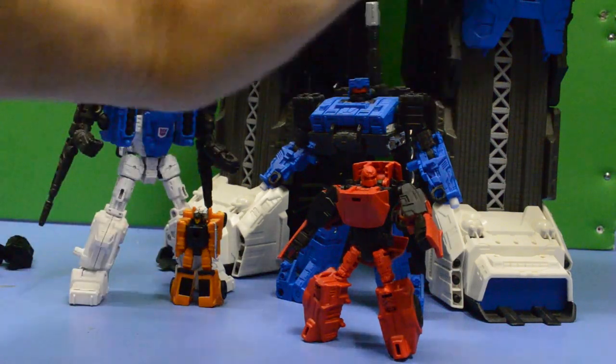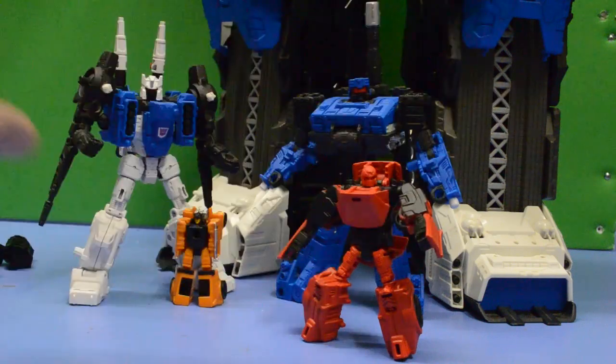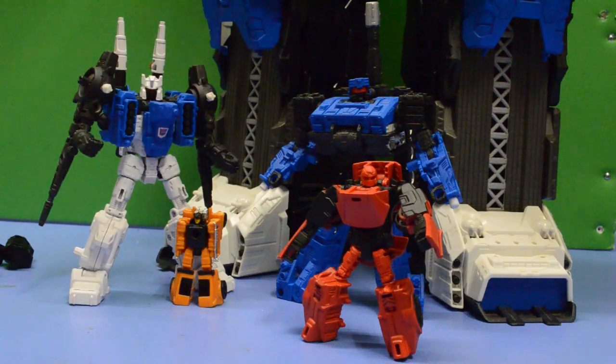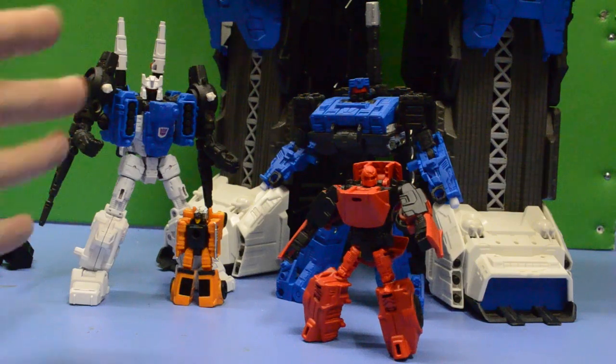Now, before I dig into Metro Tank, I'm just going to go through everything on what I did, how I did it. But Metro Tank is complete artist interpretation, because the original figure, it's Slammer. Everyone knows the original Slammer did not transform. But yeah, speaking of transformations, all these guys are still transformable 100%. So, let's dive into it.